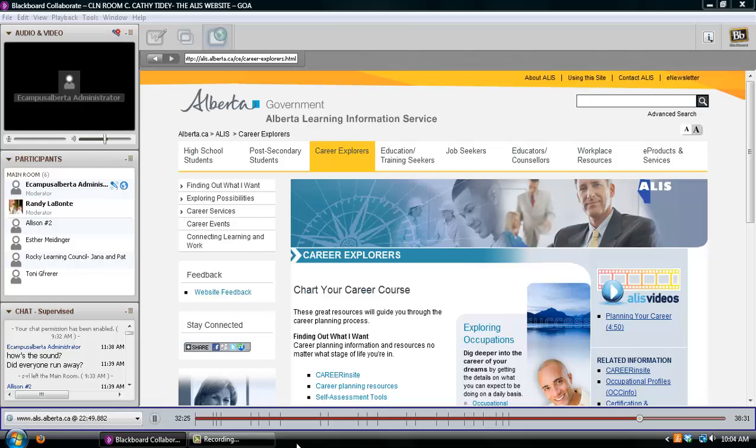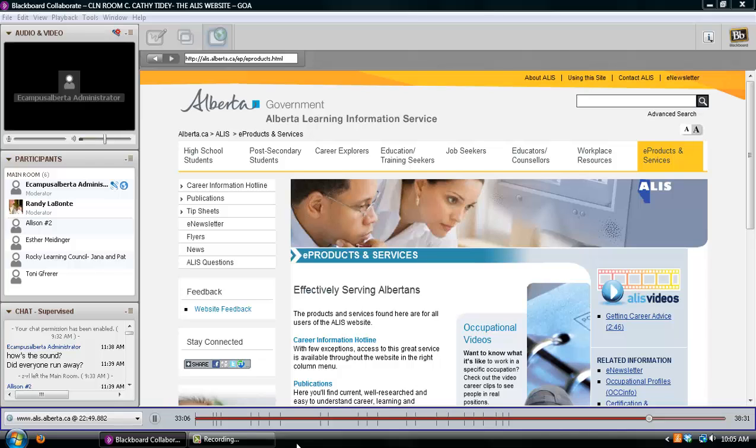Are there any questions? Yeah, completely free of charge. Obviously a lot of people are trying to cut back on publications now, but PDFs are there as well. So those are great resources. Can I show you a couple of publications that are some of our favorites? Maybe I'll do that. So if we scroll to the far right, we'll go back to e-products and services. Yeah, you got it. And now let's go to publications.